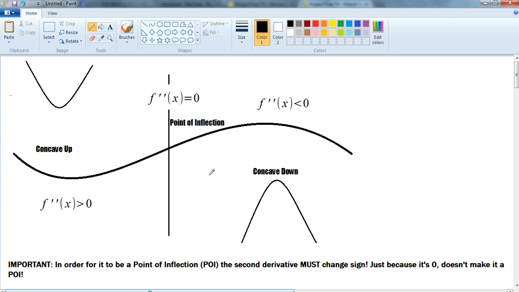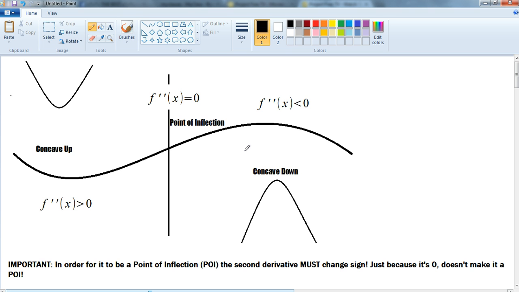Okay, so you may have noticed that some functions tend to be rather curvy. Well, that's because they have something called concavity. Now, concavity is based upon the sign of the second derivative. So for example, to be concave up is to have the second derivative be greater than 0, or positive. This essentially means that the graph, or the function, looks like a parabola open upwards wherever it's concave up. In other words, it more intuitively looks like this.